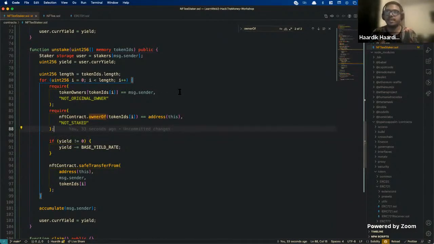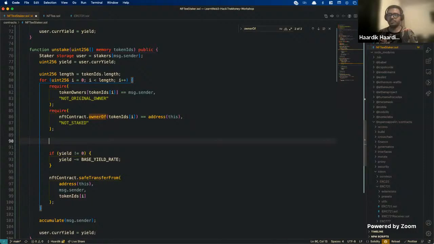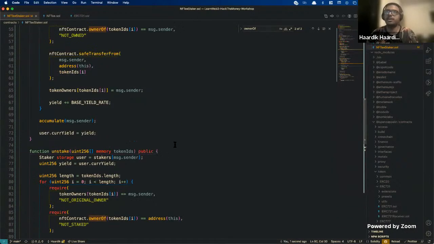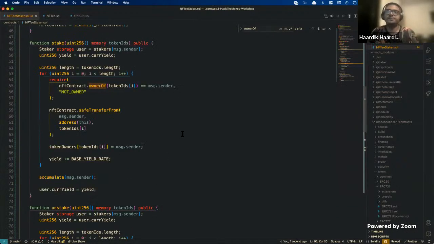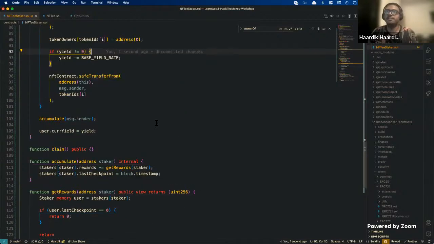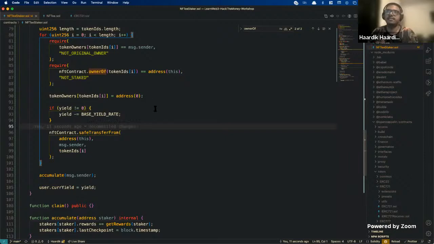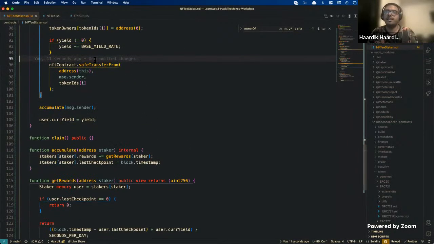And at this point, we should actually also be updating token owners, token IDs I to just be equal to address 0. Because they might sell the NFT and then come back later on and then do some weird stuff. But okay, let's just do that.